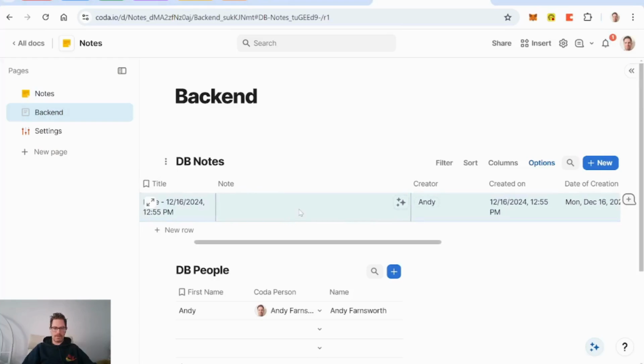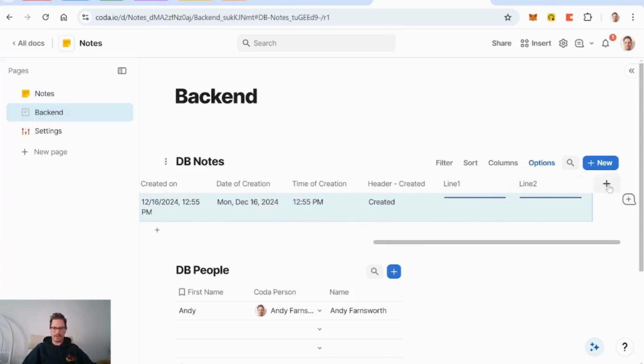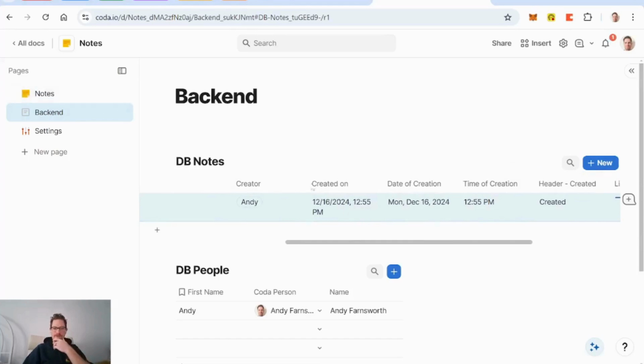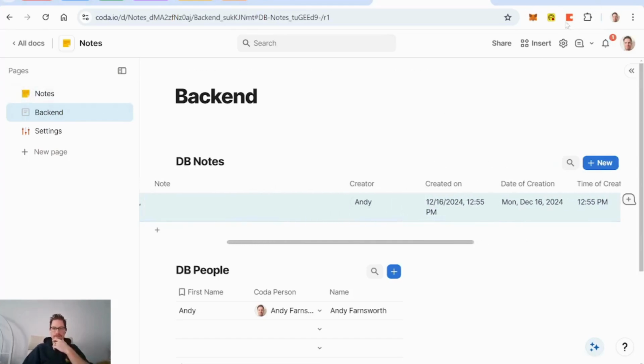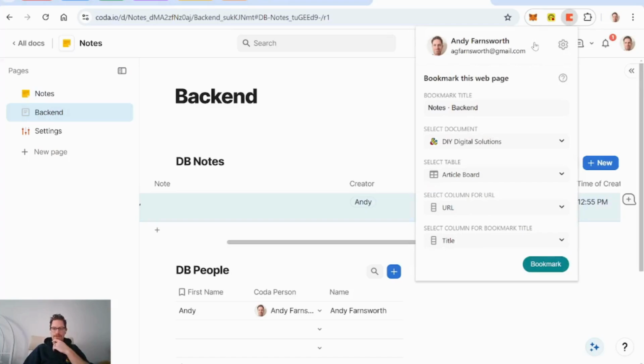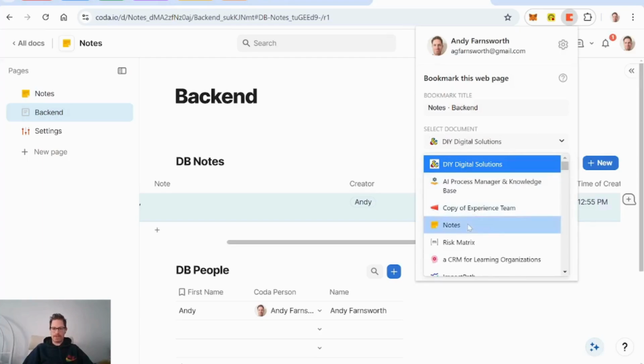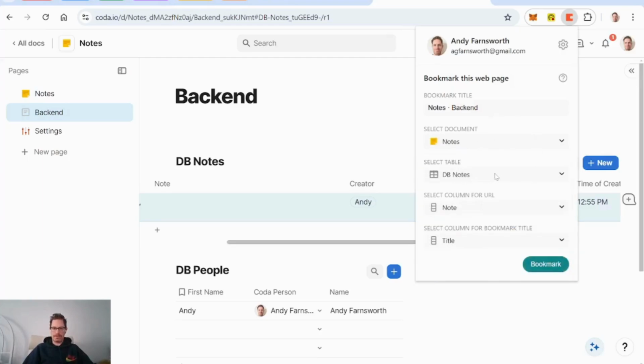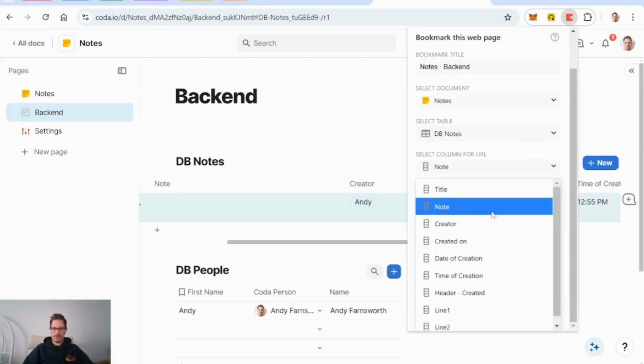Another thing that I want to do is have a URL line. But okay, so here's one of the reasons why I've been doing this at all is there's this cool Coda extension, Google Chrome extension. I'll put the link down in the notes. But essentially what you can do is define a table you want a bookmark to go to, column for the URL.